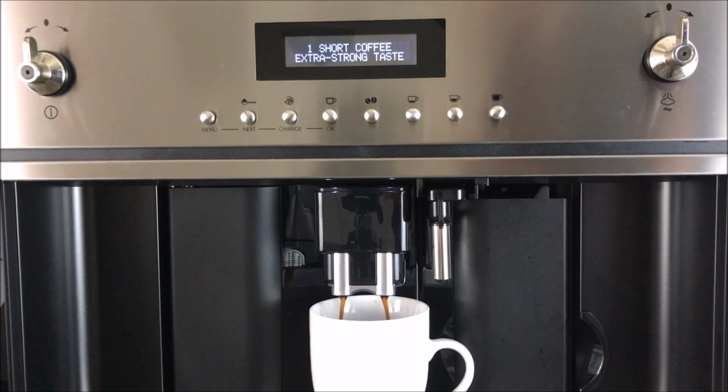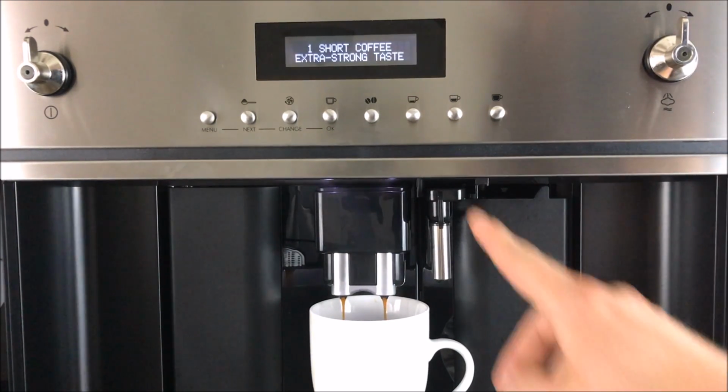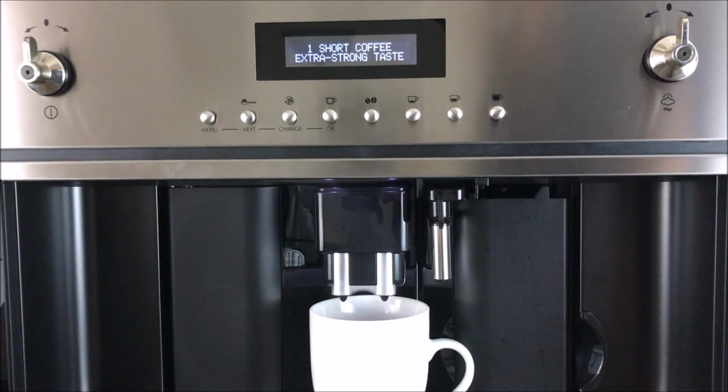When the coffee in the cup reaches the required level, press the same button again to memorize the new amount. The appliance is now reprogrammed with a new setting and it displays ready.